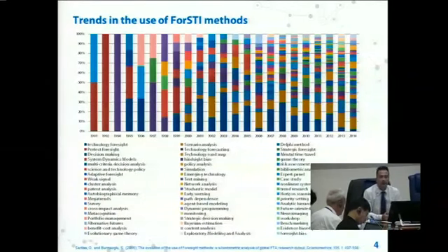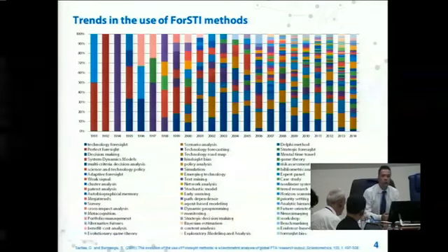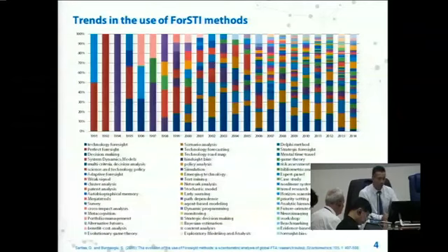There are also a number of technologies giving us new opportunities, for example, information and communication technologies. I will talk later about big data technologies and virtual reality technologies. There are a number of technologies and a number of new methods. You can see it clearly from this trend, where we used one or two methods in the 90s, but when we came to 2014, 15, and the current practice, we see that there are over 30 methods used in foresight for various purposes, and they are integrated in many different ways to respond to many different challenges and problems.